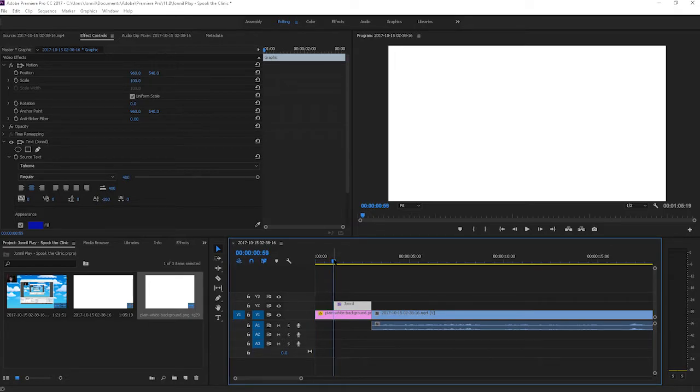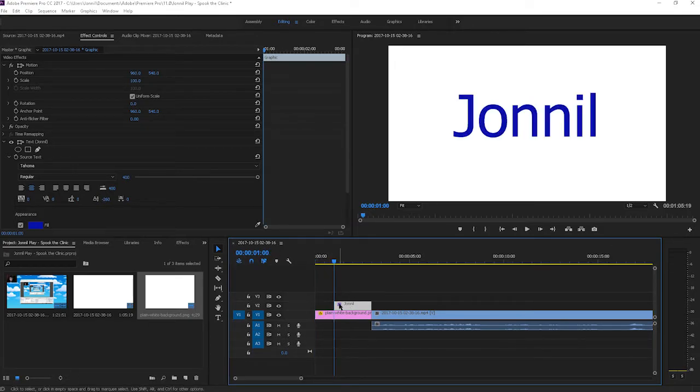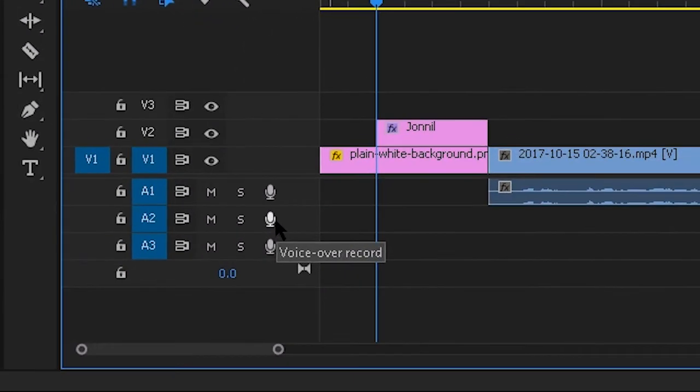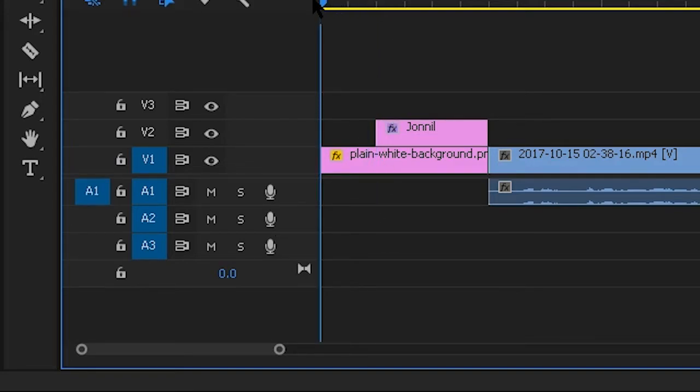So we had it at 1 second, like that. And under here, you see the voiceover record. So if you press that, you can record your voice. You want the sound here, but you often want to drag it back a bit, so you can time the sound even better.